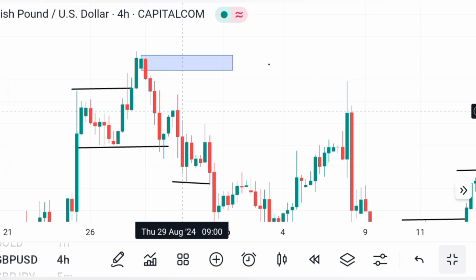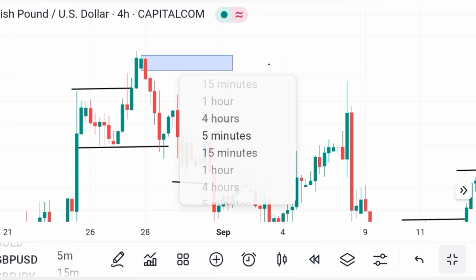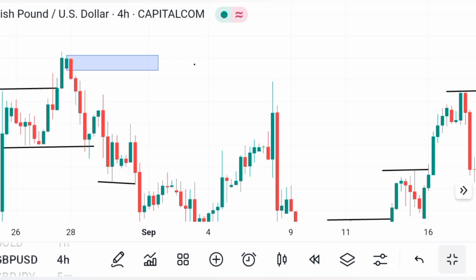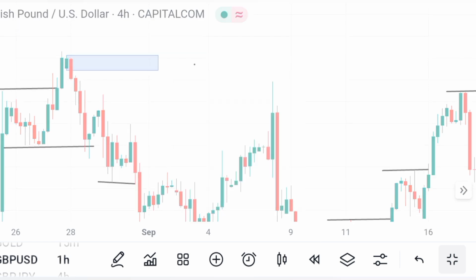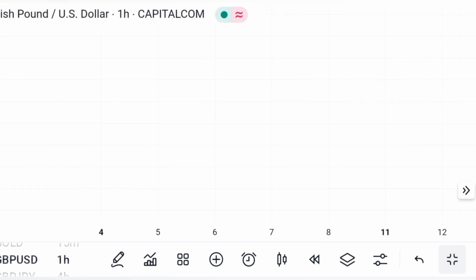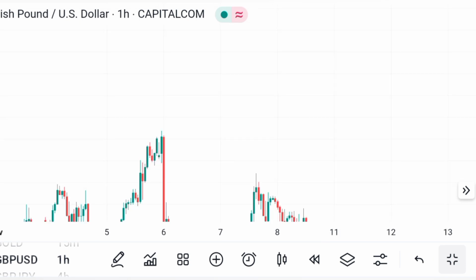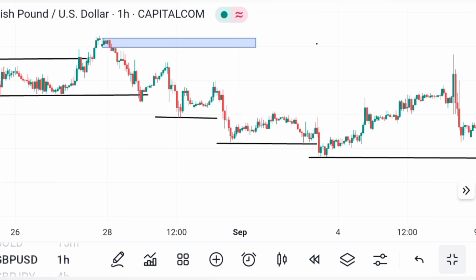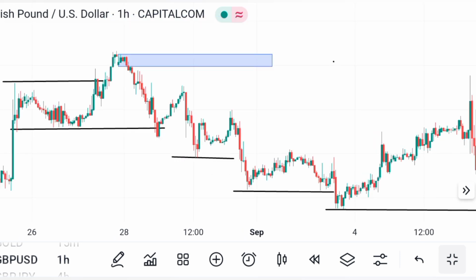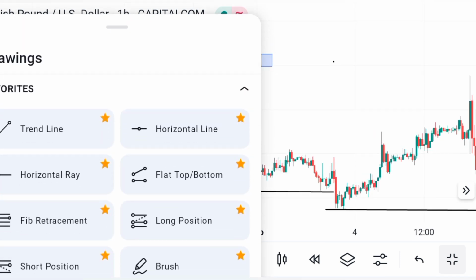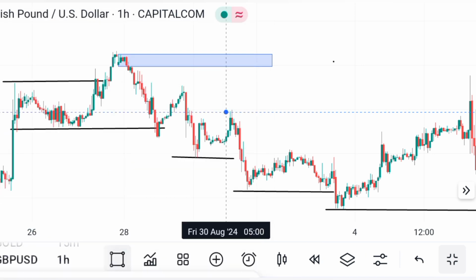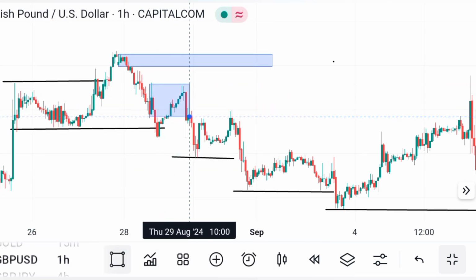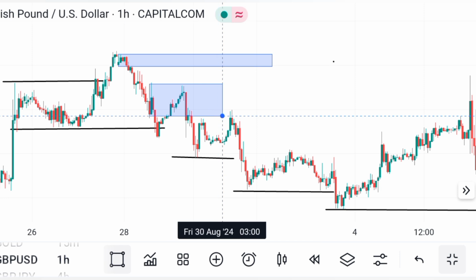Rather, you can go on a higher time frame, on daily, or you can go on 1 hour time frame and see whether you can get an order block and a very good fair value gap, guys. So now here I have switched to my 1 hour time frame. Let's check and see whether there are some good order blocks, right? When you reach here, you will look closely that we had this zone, although it was a bit big. That was the zone that the market turned from.